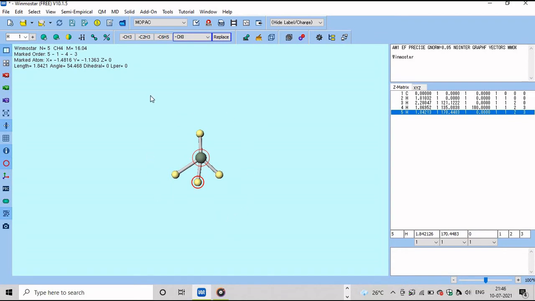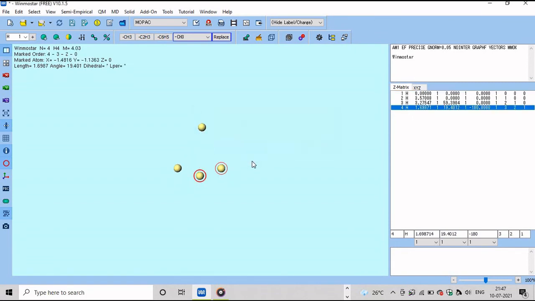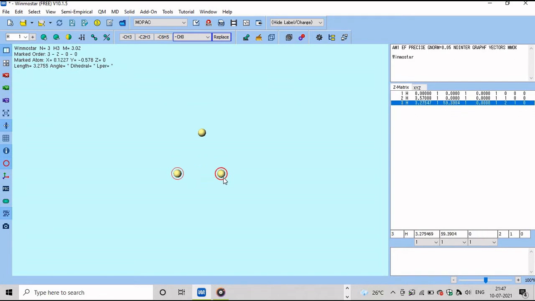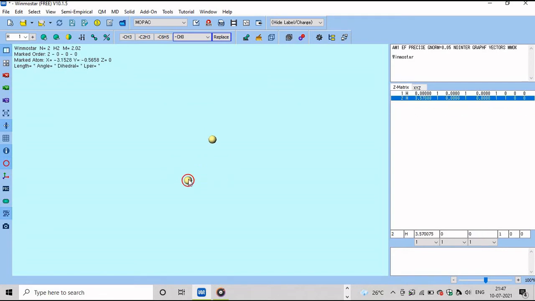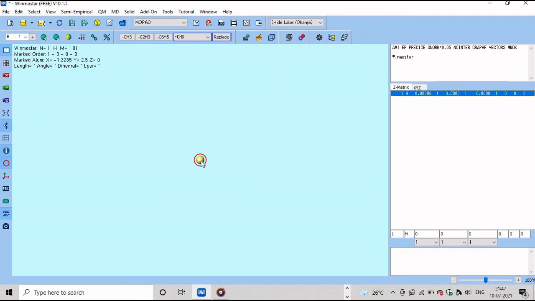The next option is you have to import SMILES nomenclature, and then you directly draw the structure. For that, first I delete this. I am going to delete the atoms. Select the atoms for deleting and then delete. Next step is I am going to draw a structure from SMILES nomenclature.